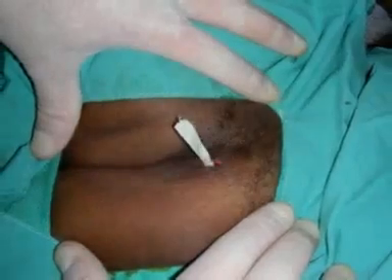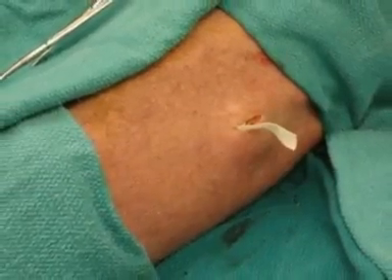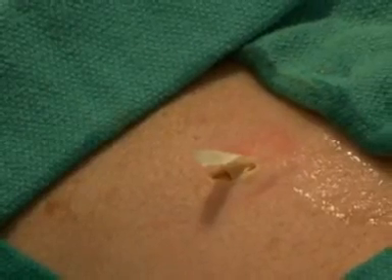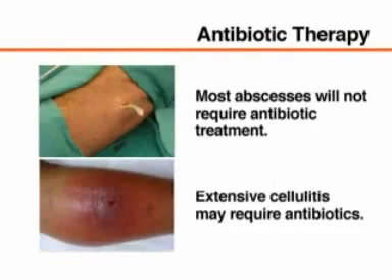For a simple abscess, the now openly draining wound allows the body's host defenses to clear the infection without the need to expose patients to the side effects or risks of antimicrobial therapy. After most incision and drainage procedures are performed in healthy patients, antibiotics are not required. Patients with extensive cellulitis beyond the abscess area or with significant comorbidities may require supplemental antibiotic treatment.